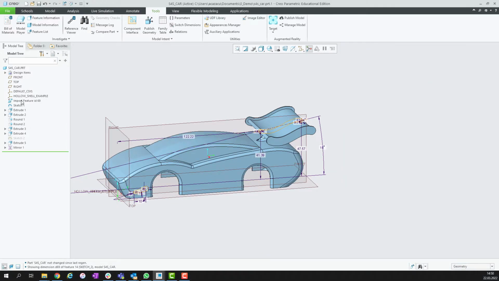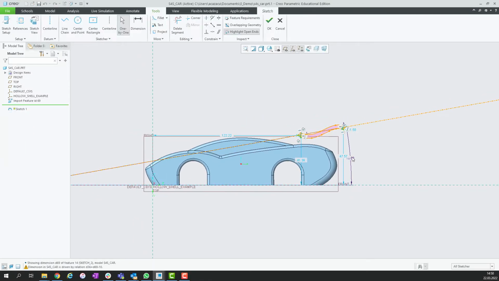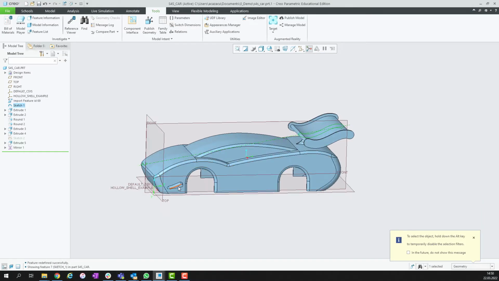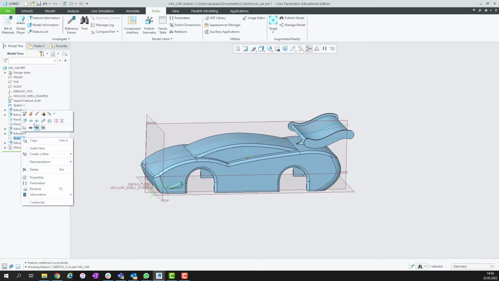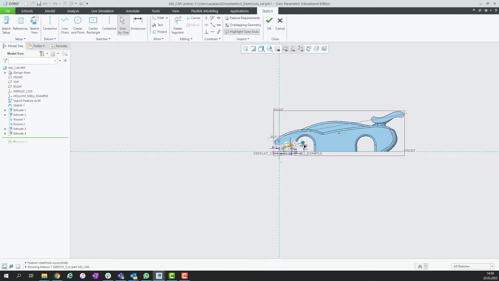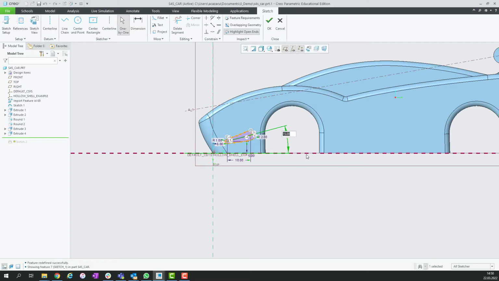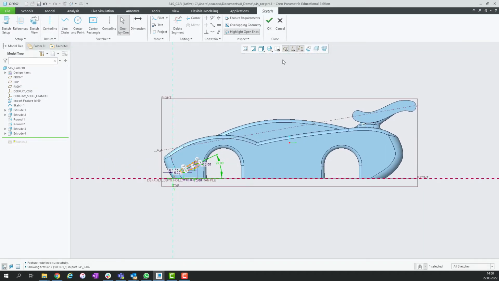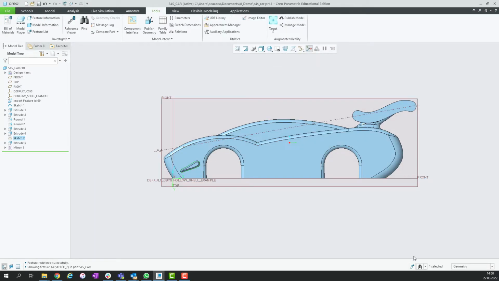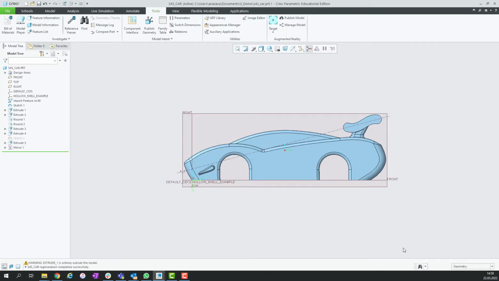If I want to change the tail angle and I have a relation, it will not allow me to. So I can't modify this one, but I can modify the one from this sketch. And let's go for 25. Okay, and I will have to regenerate, and there we go.